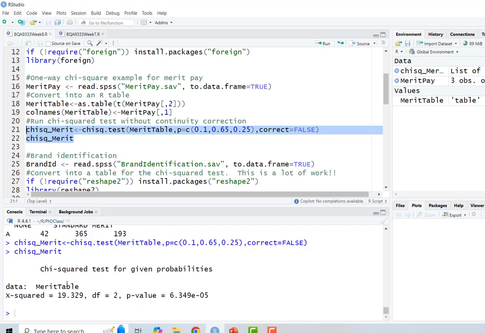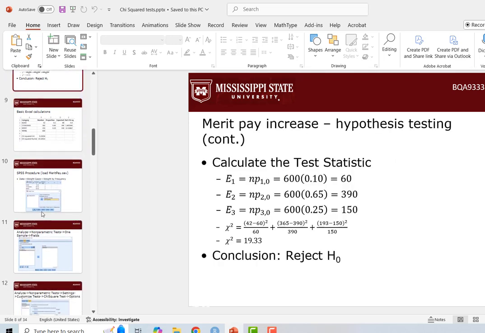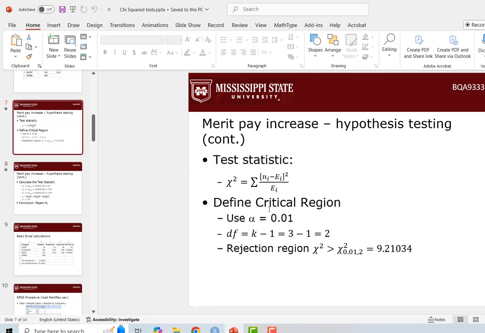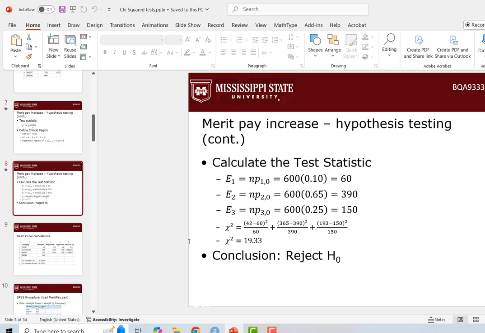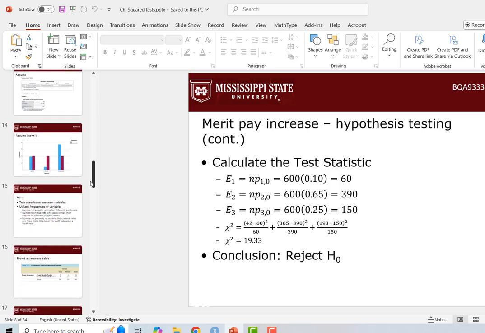And we get reject the null hypothesis and a chi-squared value of 13.3, an incredibly low p-value. And this matches what we did in class. Here we go. Yep, so we've got the critical region, reject at 9.21, 19.33, reject H0. So again, that's exactly what we did, it just matches our class.